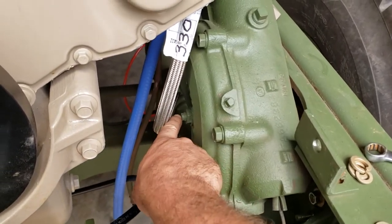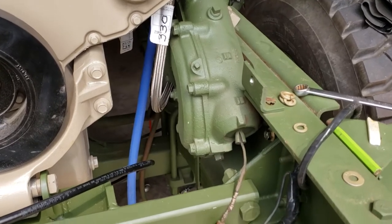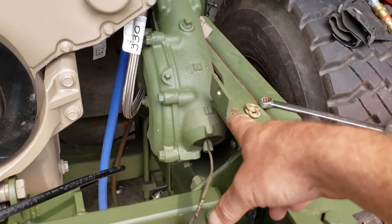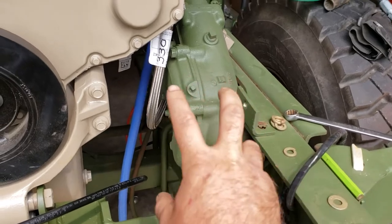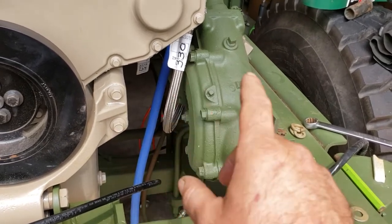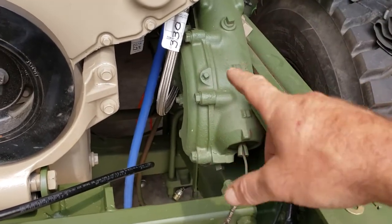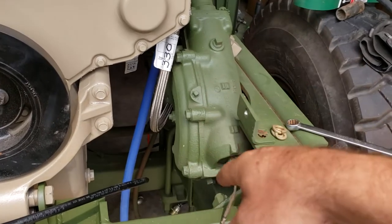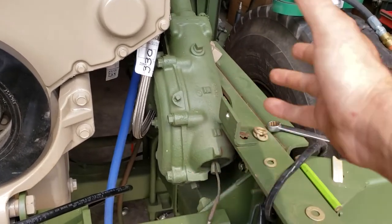When you get done tightening it, be sure to hold that still as you can and then snug that back down with the wrench. Other than that, not really a lot goes wrong with them. Every once in a while if they're not maintained, they of course leak out of that seal, which to fix you've got to take the whole box apart. And if you run them with no oil or a lot of water contamination, it will actually eat the two pawls in there — the little tabs — and then you'll be making a turn and your steering will just keep turning, or you go to straighten out and it won't, because it'll break off the little tabs on the worm gear. Check the oil in your box. If there's no oil, put some in. If it won't hold oil, put some double-aught grease in it — not wheel bearing grease. If you fill it with wheel bearing grease, it's going to cause you more problems.